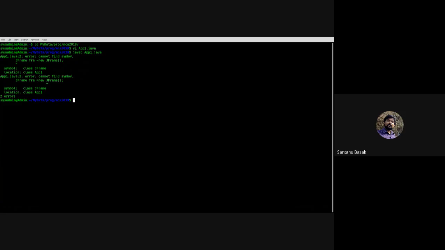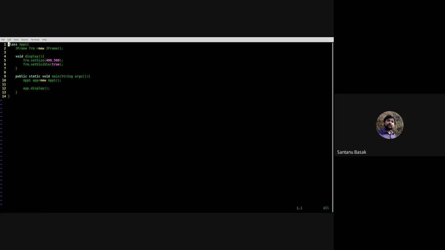It tells that it cannot find symbol, and it points to JFrame. The system doesn't know what JFrame is. So we need to import the swing package.